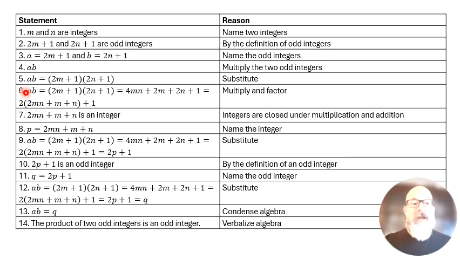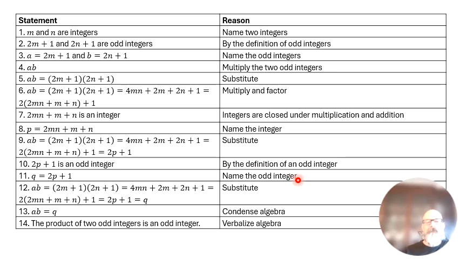All right, then you bring back all this algebra from line 6. Line 9 is always bringing back all the algebra from line 6, and then you keep going. What are you going to do? Another substitution. You replace this thing with p. That's what it's called, p, right? So 2p plus 1. Well, 2p plus 1 is a what? It's an odd integer. By the definition of odd integer, can we nickname 2p plus 1 q? Yes, that's what we're going to do.